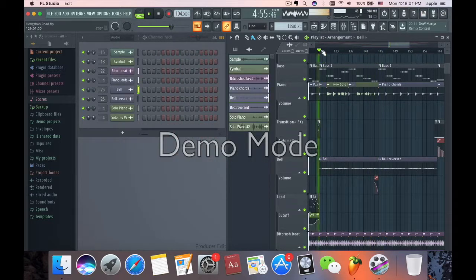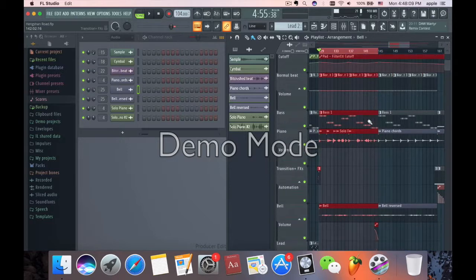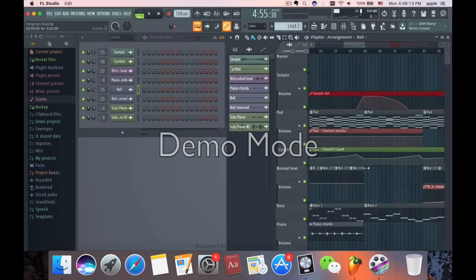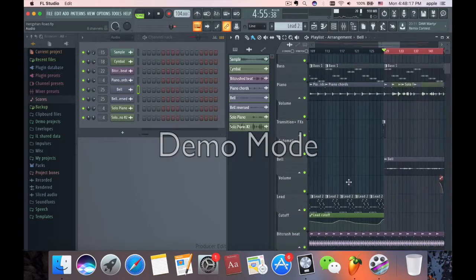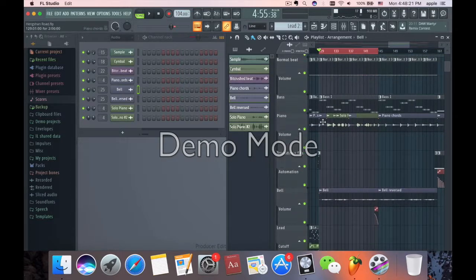Now, starting from this part, I started to fade the whole thing out. I just reintroduced the bell thing I did in the initial breakdown, which is here, to show you that okay, I'm outroing. And instead of playing the piano chord this time, I changed it to a piano solo to show a bit more variation of the project.